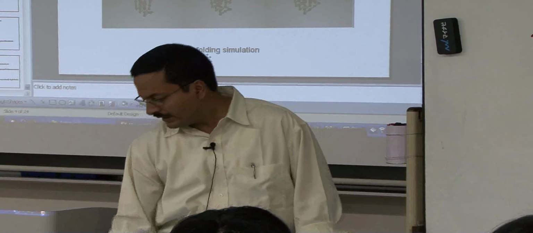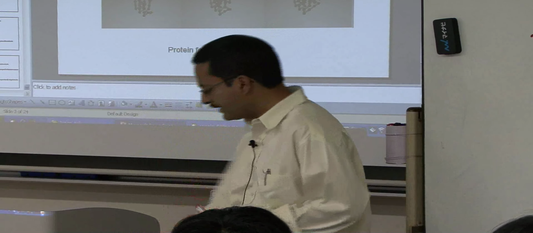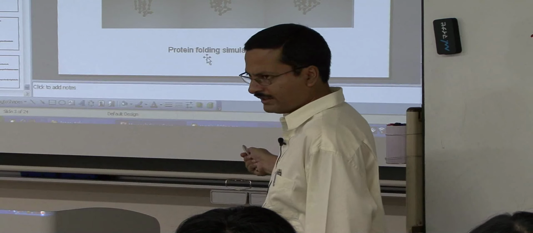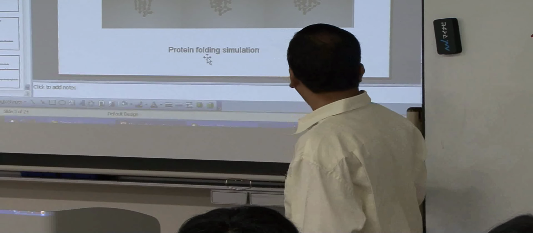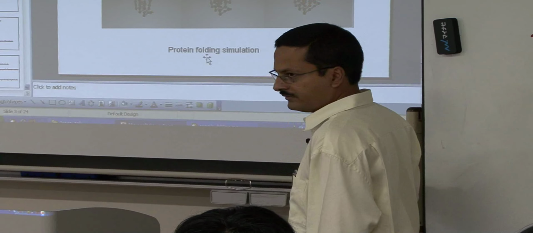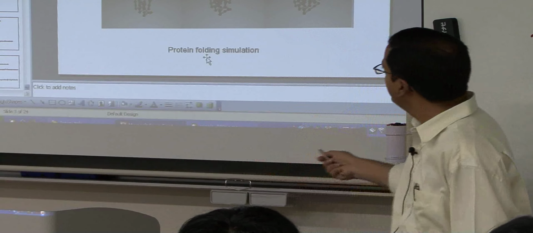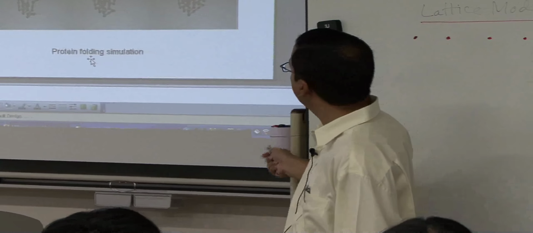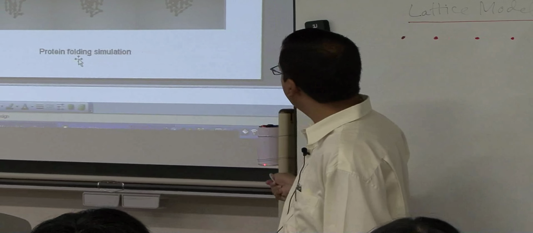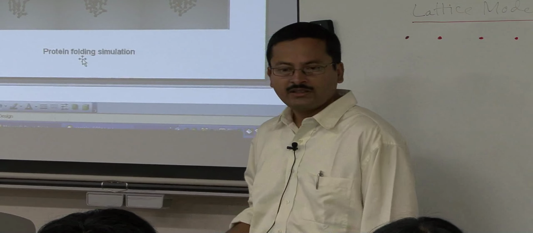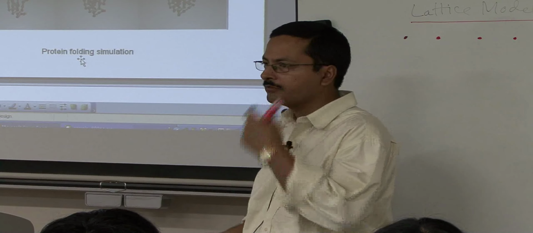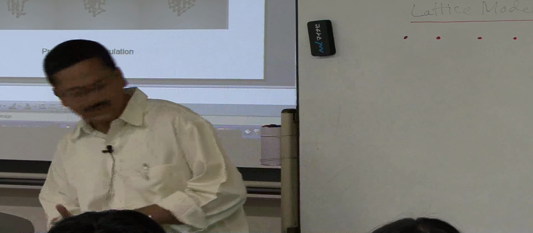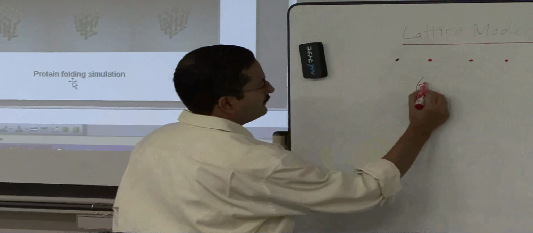So, the idea is that in this simulation they are starting with an almost linear structure, not exactly, but something linear, and we want to reach this final structure. During the computer simulation it is slowly folding, and eventually it comes to the fully folded structure. That is another example of computer simulation, but we are giving only examples. This is one example.